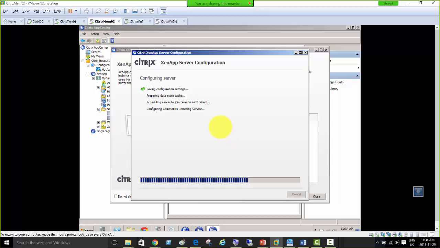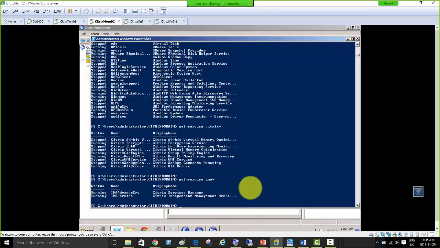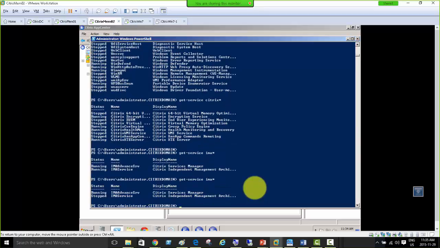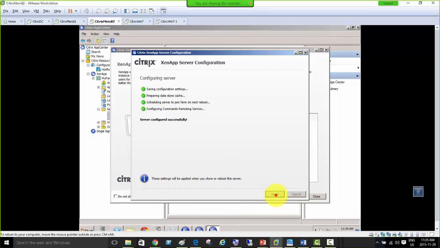Okay, while it is discovering, in PowerShell I already checked all the services, so just the IMA service, if it is working. IMA service is stopped right now as this configuration is going on. So let me minimize this PowerShell. Okay, it's finished.